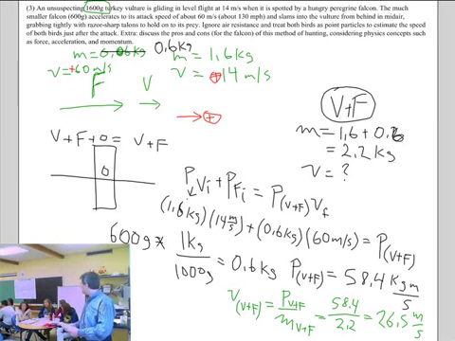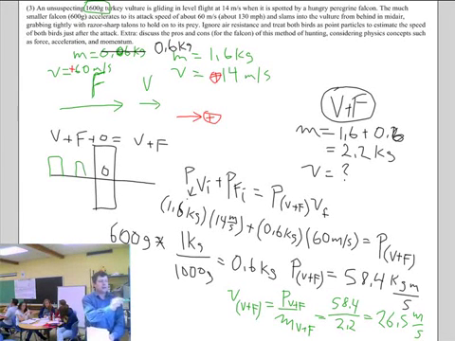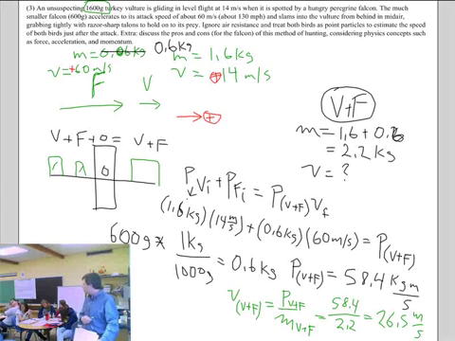Any questions about solving this problem? For the bar chart, what would you put in the bar chart? Well, this is some number that we know. This is some number that we know. Okay, we've calculated this number. We've calculated this number. That means that we can find out what this number is.